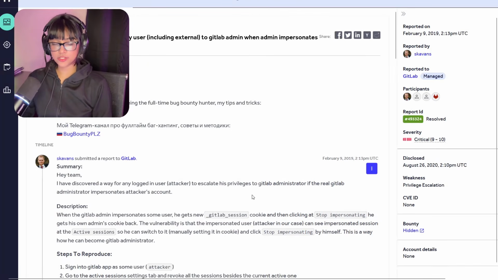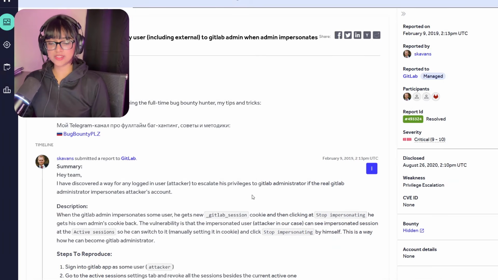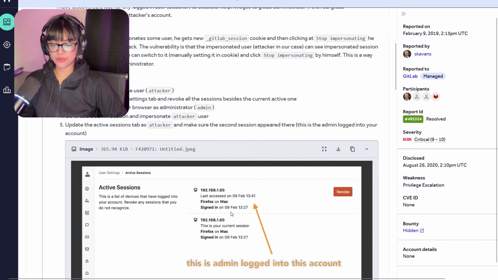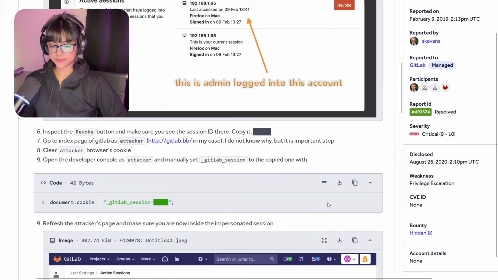Anyways, I'm trying to explain to you how things actually work here, and things like this AI cannot find, because AI cannot go much into looking for insecure design or business logic vulnerabilities. I believe it's hard for AI to find business logic vulnerabilities because it requires more creative thinking, and weird stuff happens because in business logic the patterns are not predictable, right? AI works on the data that are fed to it, and it works on predicted patterns and tries to match up with conditions and see if that works or not. But in this case, you can see this is so weird actually. Who would think that, okay, inspecting the revoke button, you'll see somehow a session cookie? That's so weird. I mean, yeah.